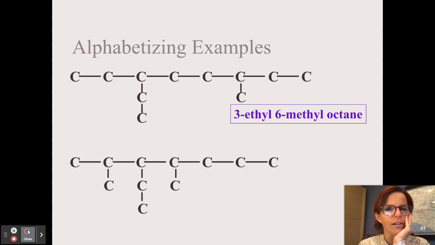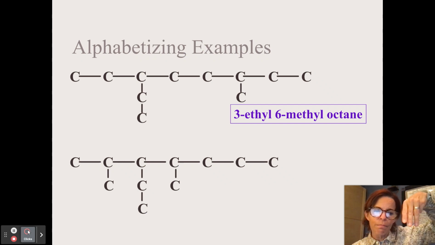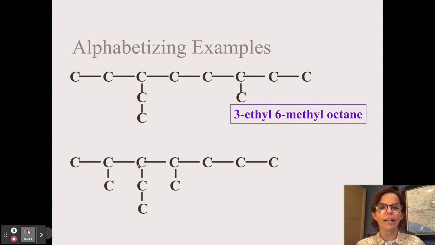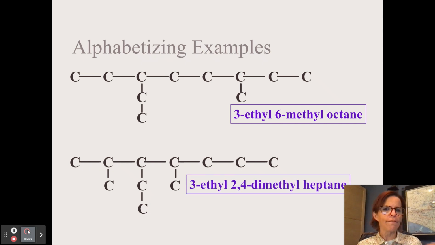That's like the example I gave earlier on. That would be a dimethyl, but it's still M for methyl, and a single ethyl group. So how do we name it? We're going to put the ethyl group first and its number, which is 3. Then we're going to put the 2 numbers for the dimethyl groups. And again, don't worry about where you put the hyphens. If you use them, if you don't use them, I don't care. I won't worry about it. Okay, so 3-ethyl, that's alphabetized, then 2,4-dimethyl heptane is what we're working with.